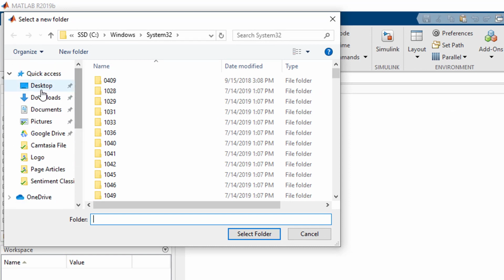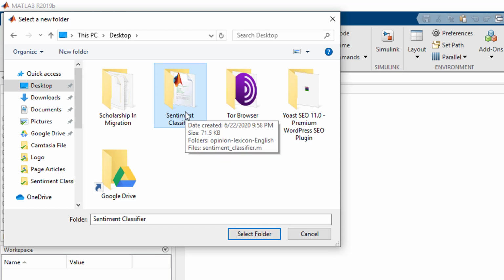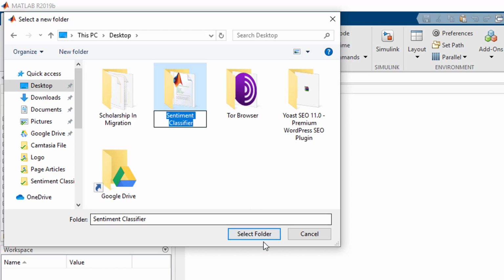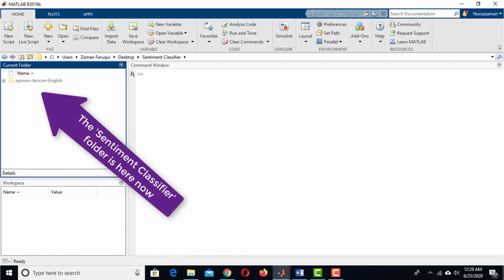Then go to the desktop or wherever you have created the folder. This is my Sentiment Classifier folder. To locate it in our current folder window, simply select this folder and click on this Select Folder button. Now we can see the Sentiment Classifier folder here.